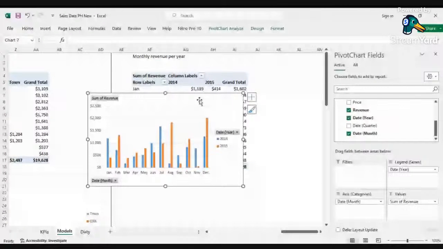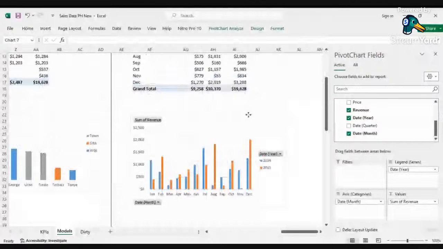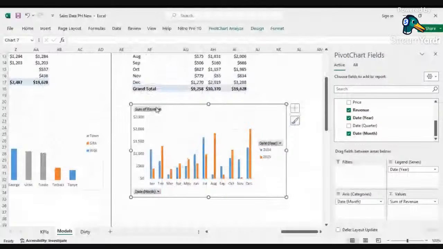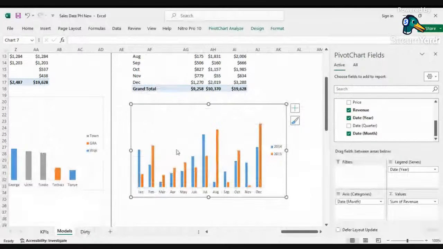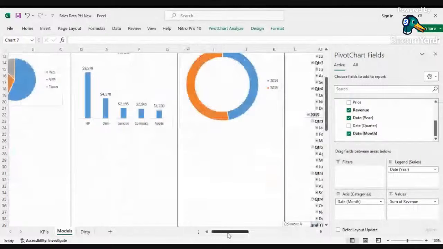Let me remove this, so hide the buttons to delete this and take off the line. So within the 2-year period, we can see the sales trend. We have the highest so far, December 2015 at the highest sales. So these are the different charts we will need to do our analysis. And we can quickly see from this the performance when it comes to each of the products, each of the items, each of the dimensions, each of the variables in the data.